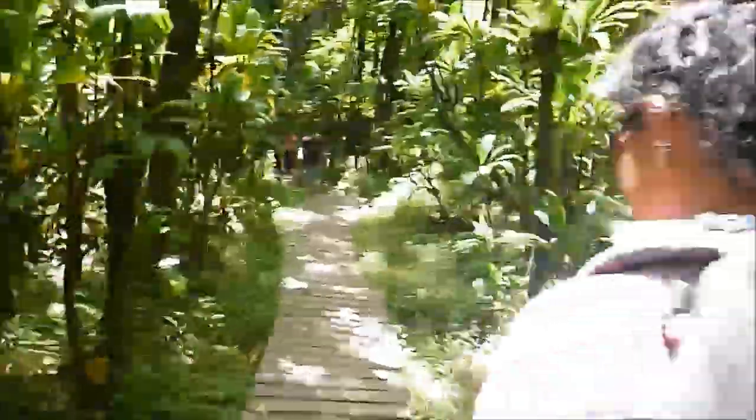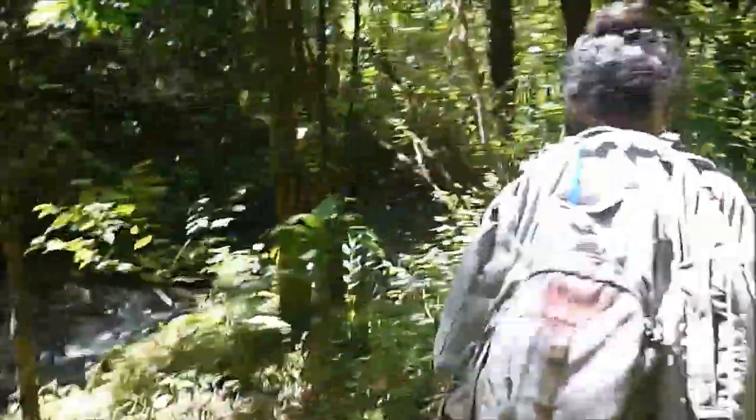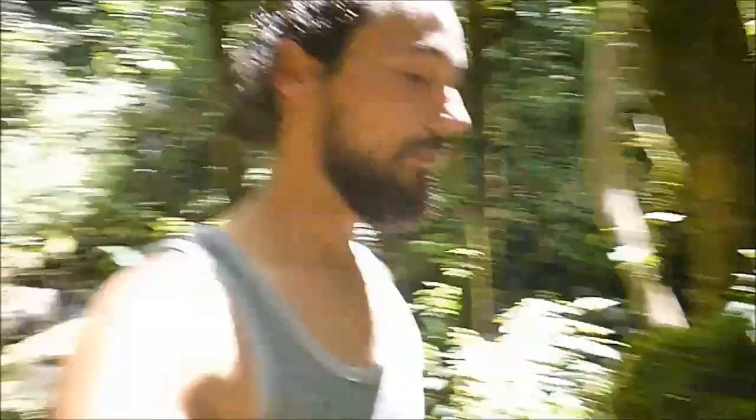So we just saw the waterfall, and it was great. A lot of tourists, a lot of people. It was good. It was a good time. And now we're walking back to the tea leaf forest. There are not as many tulip tree flowers as there were, but there's some on the ground. It just really makes it look really cool. And hello, wasp. The water's really cold. Almost like Montana, but a little bit warmer.